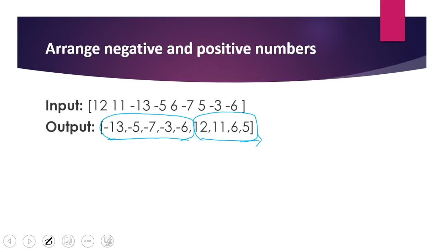To do that, we're going to apply the same logic we used in the previous problem, but instead of using 1 as a pivot element, I'm going to set pivot equal to 0. Why? Because as we know, after one pass, the elements less than the pivot are going to be on the left side, and elements greater than the pivot are going to be on the right side. So as we set pivot equal to 0, the negative numbers will be less than 0, so they will be assigned to the left side, and the positive numbers will be greater than 0. So choosing the pivot element is very important here.